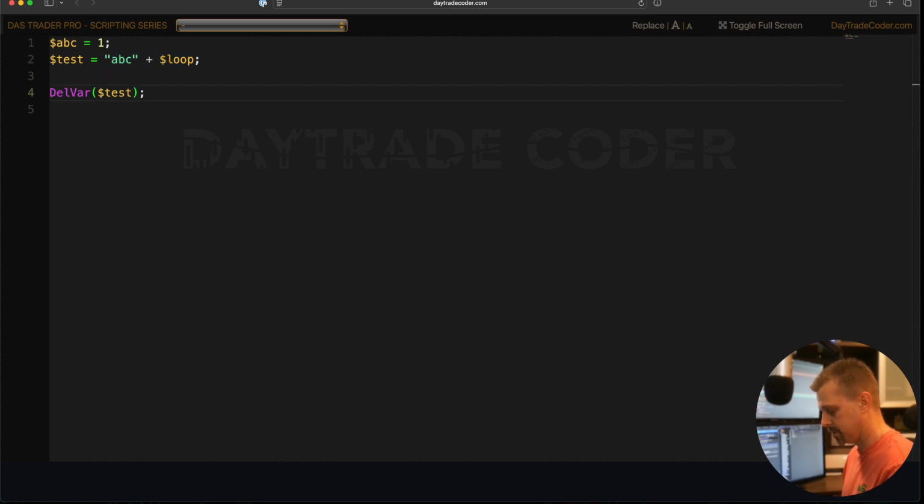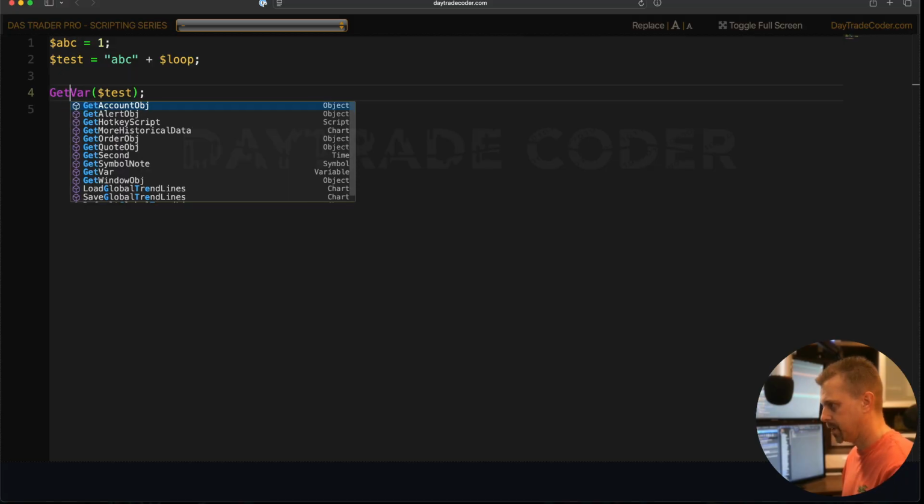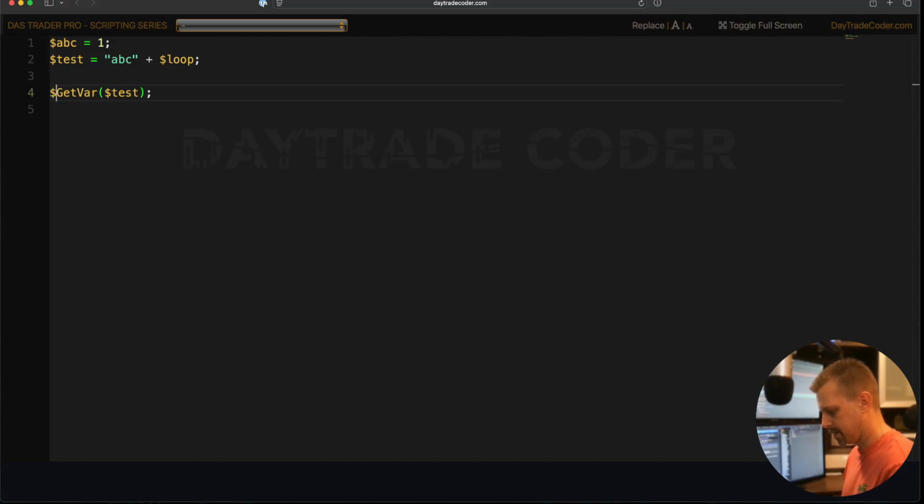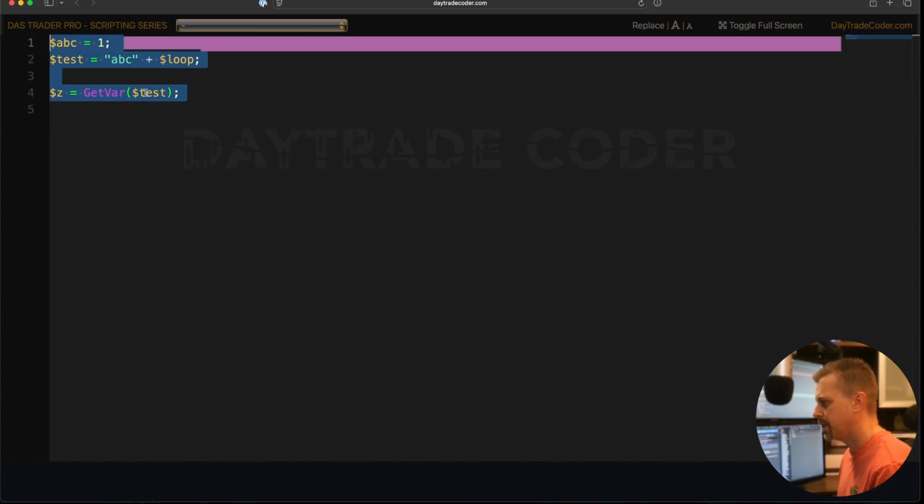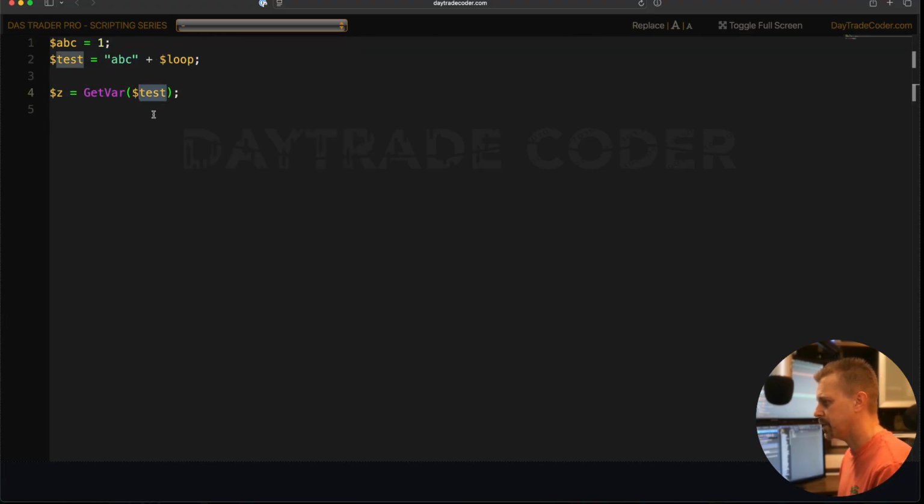You can also use getVar, which if we were to change this, so then say we've got Z is equal to getVar. And what this is going to do is it's going to get the value and it's going to resolve this, which is going to resolve to ABC because it's not wrapped in quotes, which would be the same as typing this, which would then return 1.